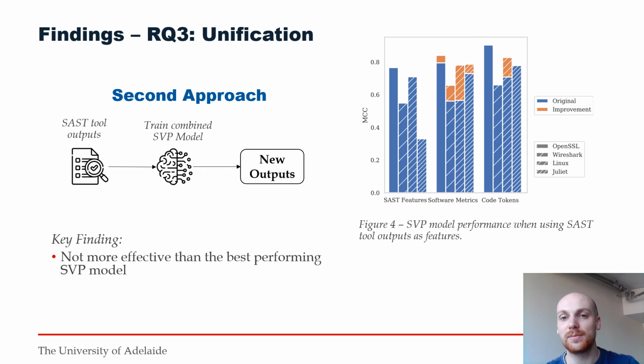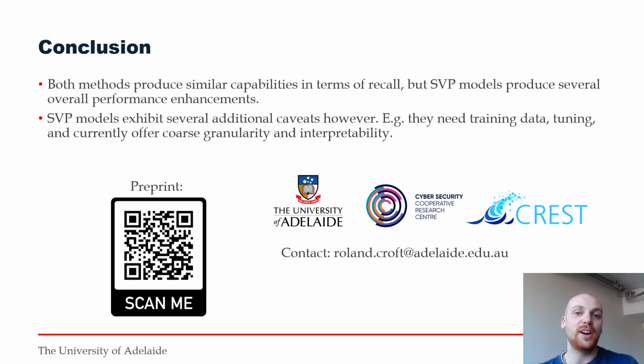So in conclusion, we've provided a variety of insights to help vendors select appropriate approaches and SAS solutions, as well as the key pain points of both. Now, the two methods produce overall similar performance in terms of recall, but the SVP models produce several performance enhancements through high precision and better assessment.